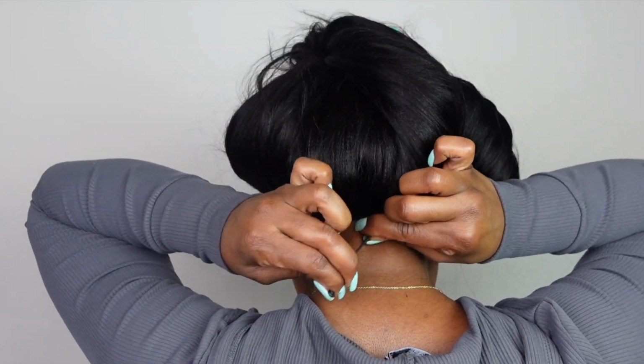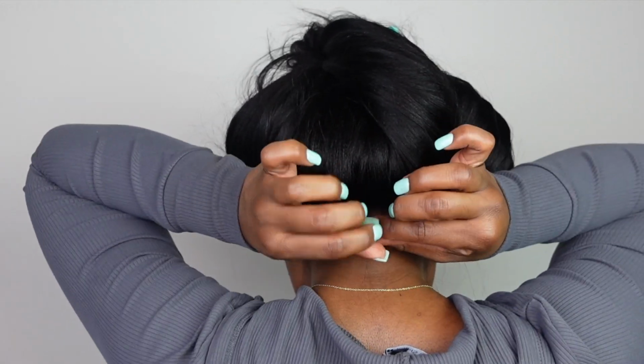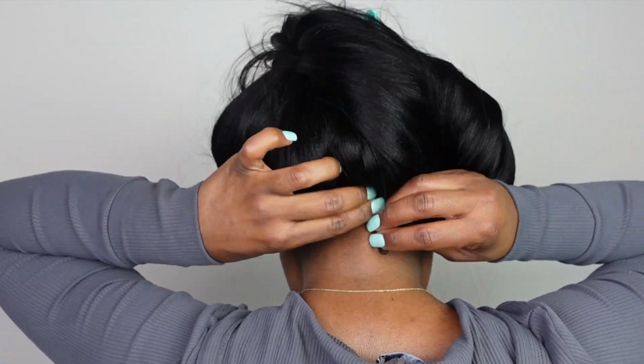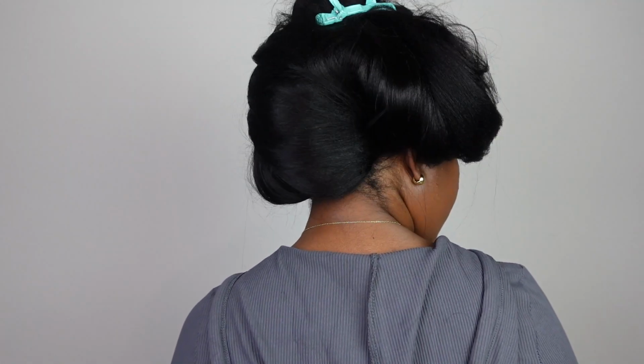I am about to pretty much customize it for my head. So I'm going to pin it up, and then as you can see, I'm pulling it. And then you can see that little black piece right there. Like I said, that's going to help it stay in place so it doesn't move. That's a great feature, because usually you do the drawstring and then it eventually goes back to its regular shape. But this helps it fit your head nicely.